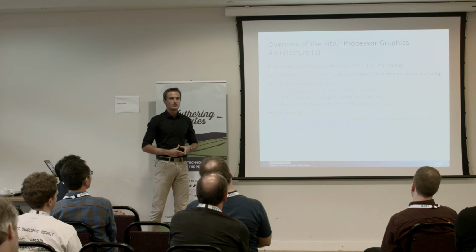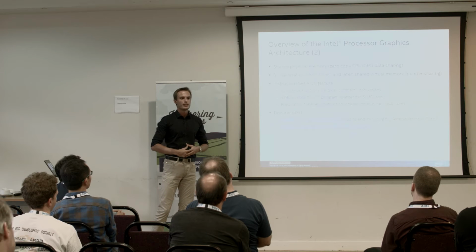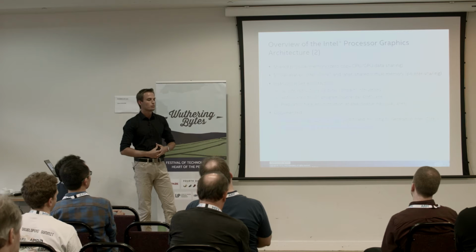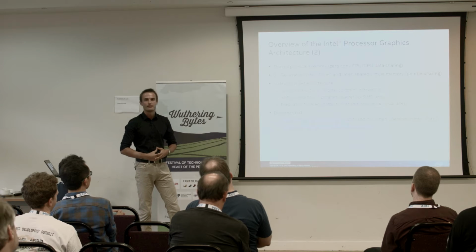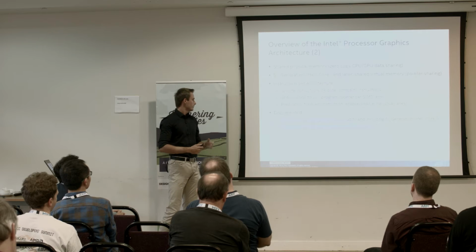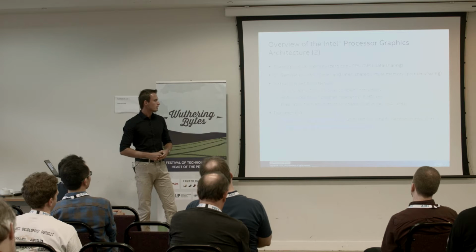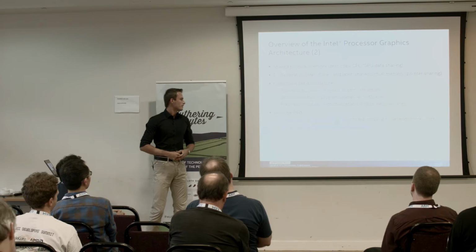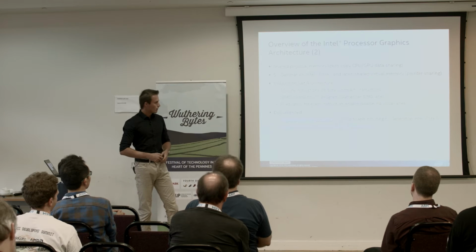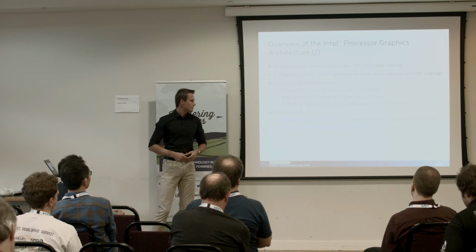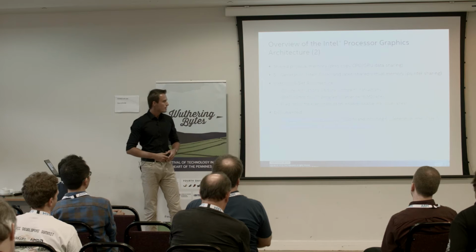There was a question last year, how do we learn about the ISA? How do we learn how to write assembler? How do we know how to write code generation, right? How to write a compiler backend for this architecture, where this is the document that you need. So up to and including codename Skylake. And of course, some additional documents for developers and APIs.